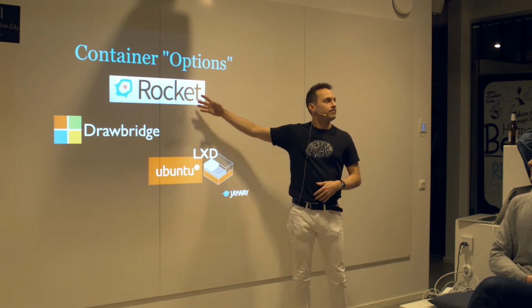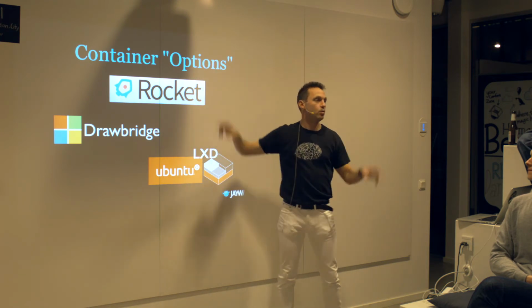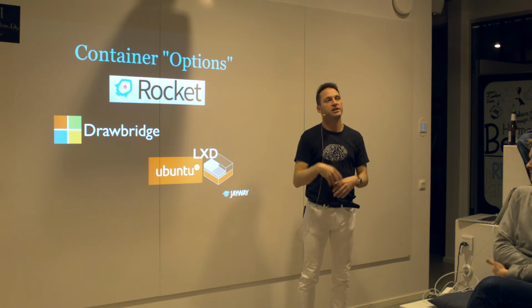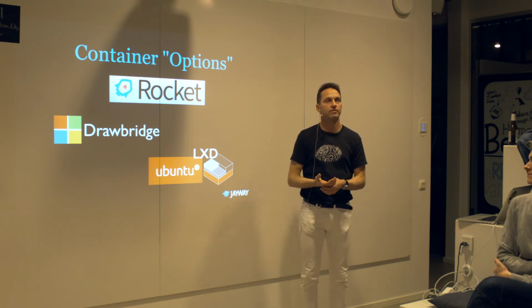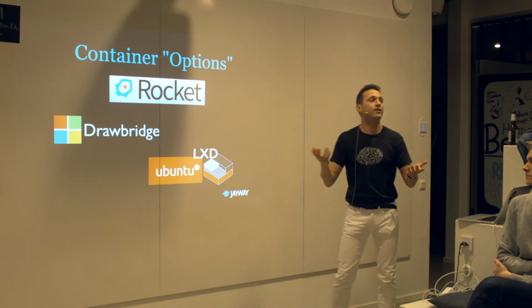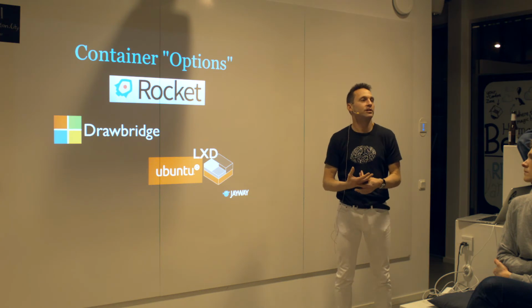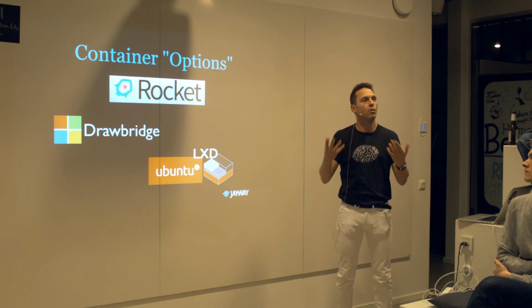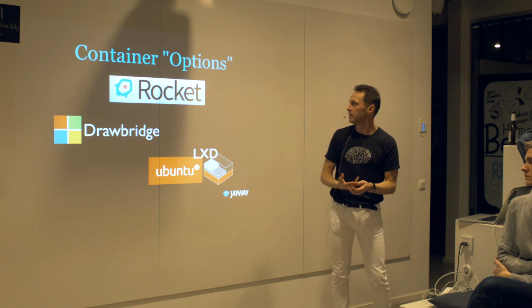So this is interesting. But it's still in an alpha stage, so that's why the options is in quotes, because there are no options. If you want to use containers right now, it's Docker you use. But perhaps in the future you can use something else. It doesn't matter, because then you just switch to something else. The way you use it will be the same anyway, and the benefits you get will be the same anyway.